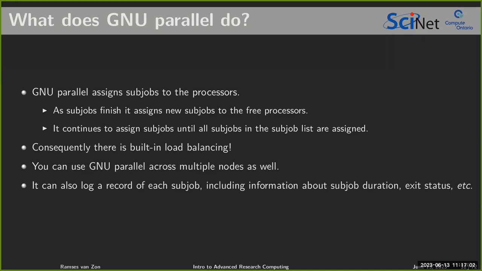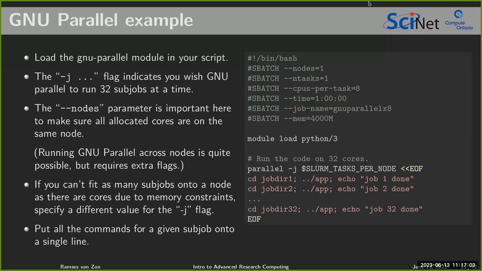There's a question: can you define task here? So task in this case, well, there's two kinds of tasks, because we have Slurm and we have us. Slurm calls tasks anything it has to launch. Slurm will have to launch this job script. That is one task. If you're doing MPI programming, Slurm will have to launch more than one task on different nodes, and then the number of tasks will change. But for our purposes, Slurm is only launching one task, and that's why ntasks is always one here.